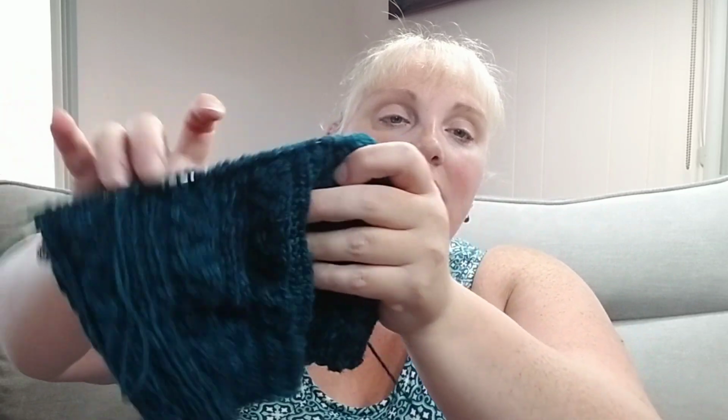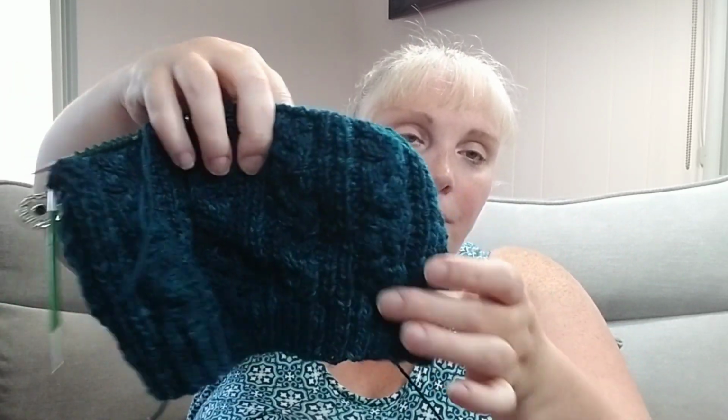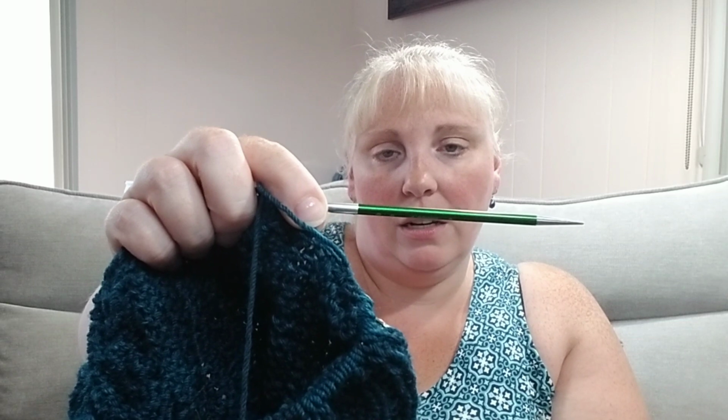Not a fan. In my Molly Klein design bag, I have, which I cast on too, a pattern for Signature Needle Arts. It is my Justin's cabled cowl. And I'm using US 5 Signature Needle Arts with stiletto tip. And the yarn, I lost the yarn.